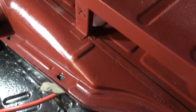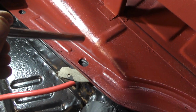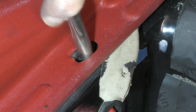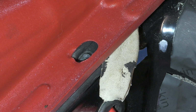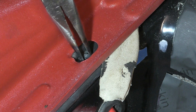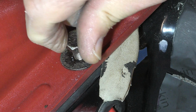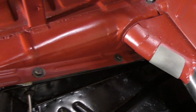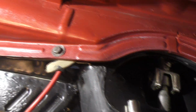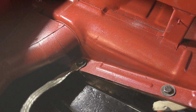And you can also use this. I don't know where I found this, at like a tag sale or something. I have a whole set of these punches. So I'm going to take this punch, and I'm just going to spin it around, push down on it, and punch out a little circle. Okay, pop that out. Okay, got all four bolts in. I had to tap a couple of them with an M8 tap to get the thread started. And right here I've got my battery ground strap that's grounded right into the chassis.